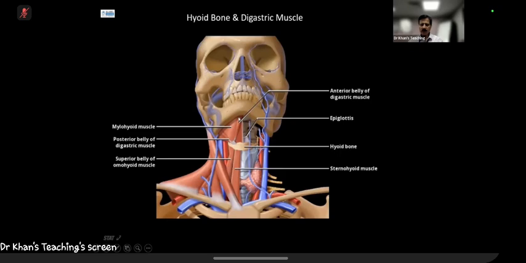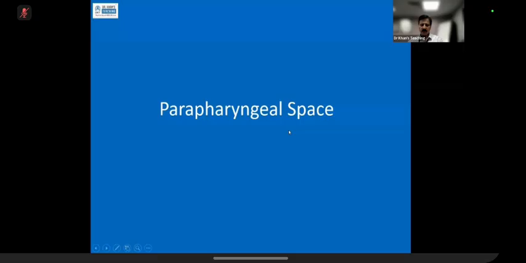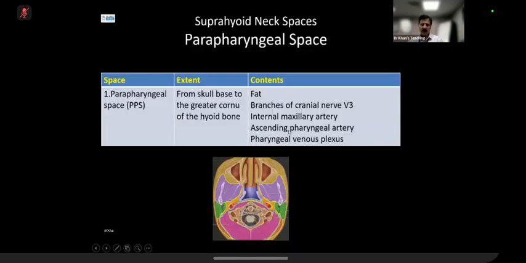It's a very popular muscle for part 1 exam, particularly on MR coronal. We have already covered it when we were doing the oral cavity. So here you are. This is the orientation of the hyoid bone. This is the hyoid bone, and this is the thyroid cartilage of the larynx, and this is the thyrohyoid membrane. This is the epiglottis. So this was all a repetition or an overview of the neck, and now we go back to the parapharyngeal space.